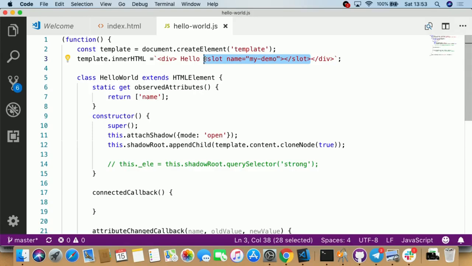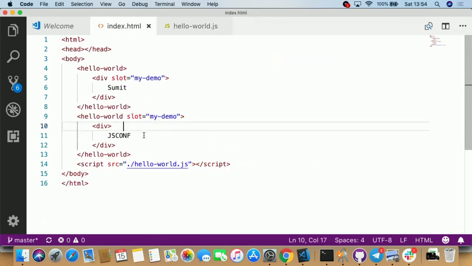Well, it's not showing up for us. The second one. Second part, The slot, the attribute on the hello world is not showing. here. Yeah. The JSConf is not showing in our laptops. Okay, one minute. Check.